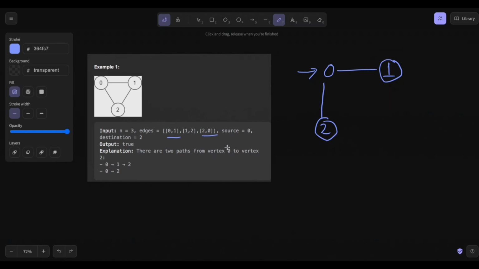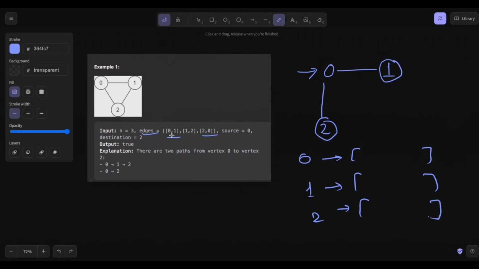But I cannot use this list directly to determine which nodes I can travel to. So what we have to do is prepare an adjacency list. For this particular node, what are the nodes I can travel to, and the same way I'll do it for other nodes. For 1 also, I need to find out which nodes I can travel to, because it is not given directly here. And then for another node, I need to see which nodes I can travel to. So I'll use this edges list, traverse it and figure out what nodes are available for traversal, and after that we can do a graph traversal.